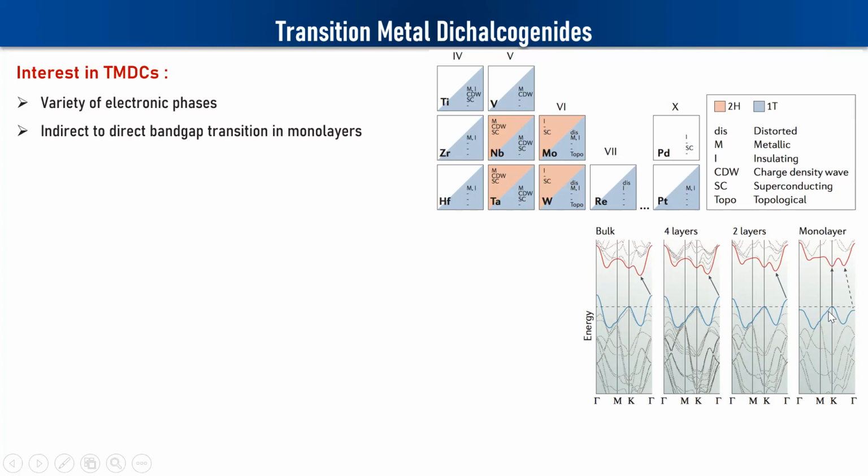But as you go to bilayer or to bulk, you can see that the conduction band edge now is basically at the gamma point. This arises because of the hybridization of the pz orbital of your chalcogen, which changes as you go from the quantum confinement in the monolayer. So as you increase the number of layers, the hybridization of this pz orbital changes, and that gives rise to changes in the band structure. So finally, you go from a direct bandgap structure to an indirect bandgap structure.